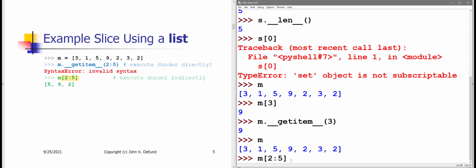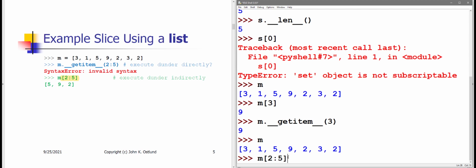And if you ask for a slice of a string, you get back a string. And if you ask for a slice of a tuple, you get back a tuple. So when you're asking for a slice of an object, you get back probably a shorter object of the same kind. So a slice of an ND array is an ND array.